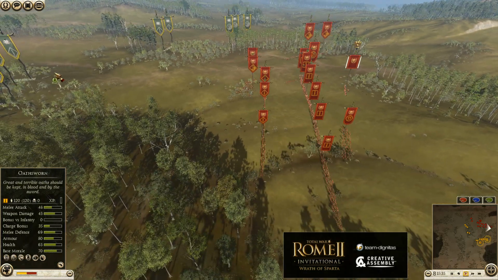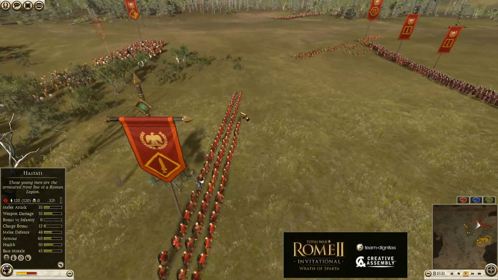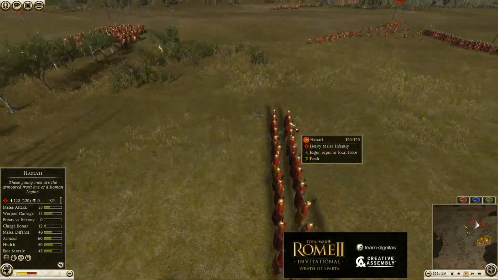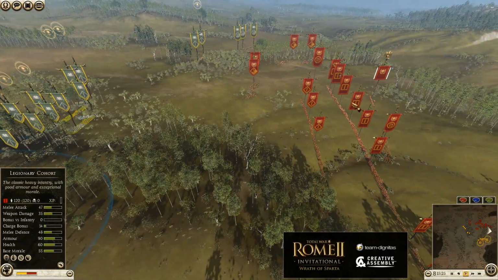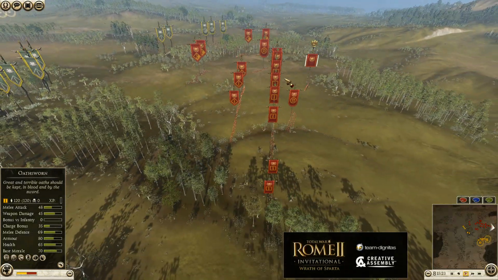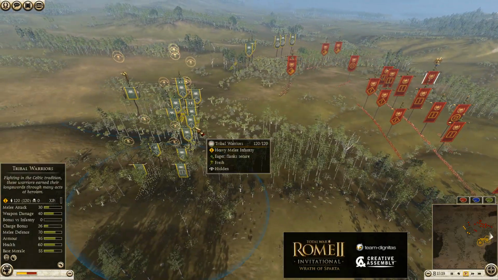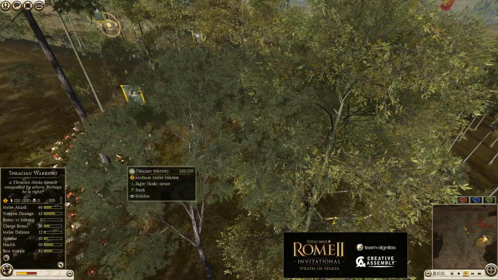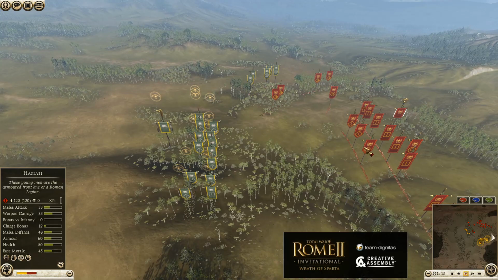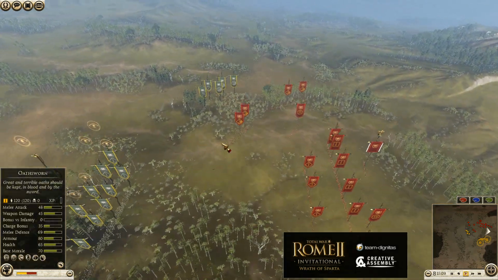Yeah, this Hastati main line for Panda, like the first line, is going to be pretty good for throwing jabs and stopping the charge of the really strong tribal warriors, and then following up with his legionary cohorts and evocati. That's a pretty effective way to deal with Tylus, at least tribal warriors. But the problem for Panda is, what if Tylus decides to flank around?